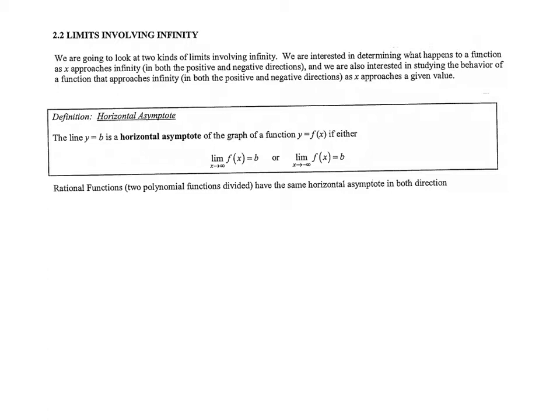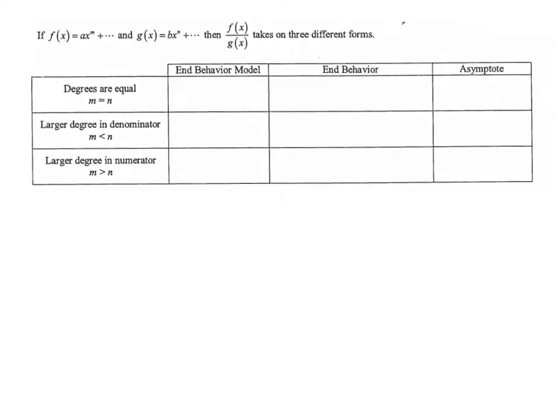And then an important thing to note is that for rational functions, if you have it, let's say, approaching 2 on the right side, it's got to do the same thing on the left side. So if there happens to be a horizontal asymptote, it's the same on either end. And we've talked a little bit about how we know what that is already. I'm just going to quickly clarify that rule again.